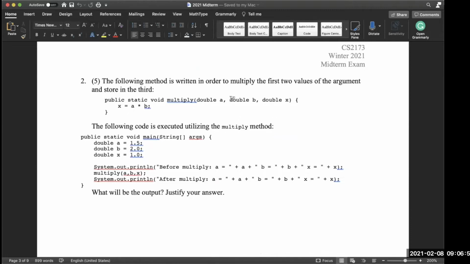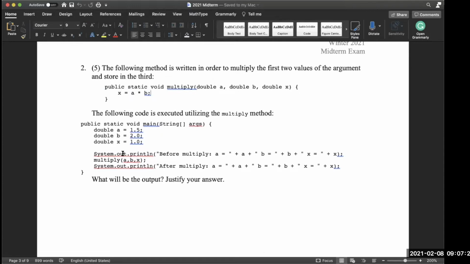When this says multiply, it gives the impression that if I give you an A, a B, and an X, then it will set the value of X to the product of the two. The name of the method suggests that. The way it's structured suggests that. You look at the code and that suggests that, but that's not what happens.